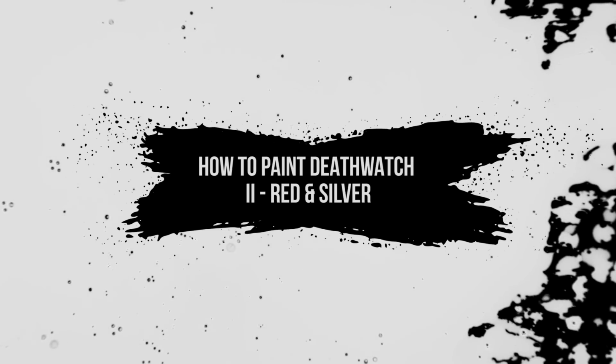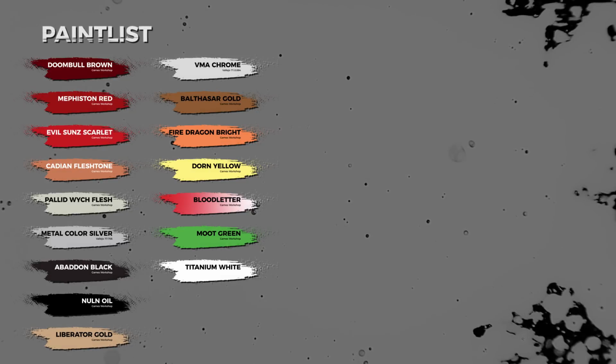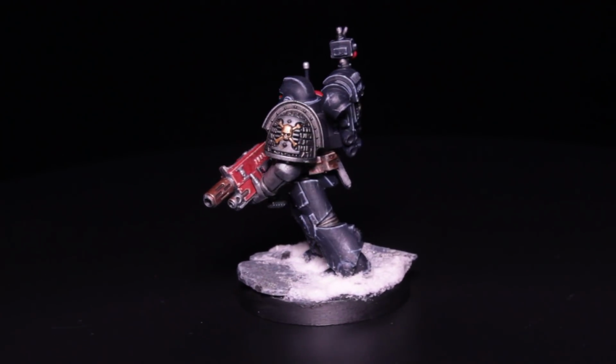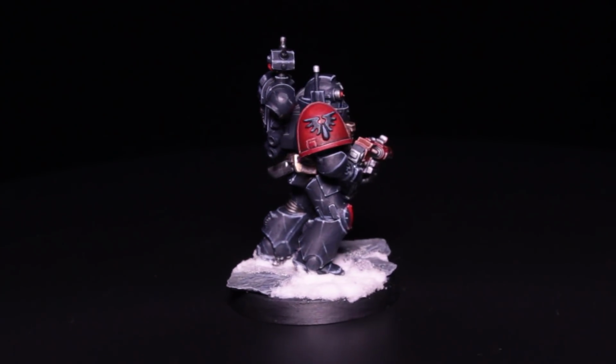This is part 2 of how to paint Deathwatch. There was so much stuff to do in this part that I had to split it up into 2 extra parts. In this part we'll be doing the red and silver parts of the model mostly. We'll also be doing the little green light that's on his backpack. In part 3 we'll be covering the leather parts, the knife, and his snow base.